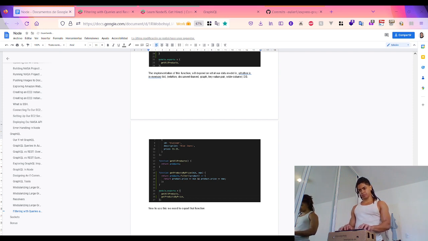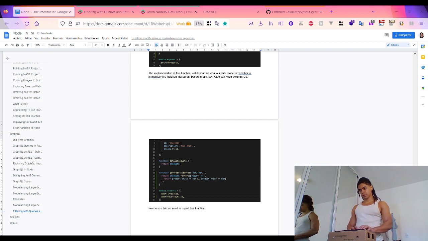So getProductsByPrice, and in our product resolver, we're going to import that here by saying the product model dot getProducts, in plural. I want to make it clear that it's in plural.